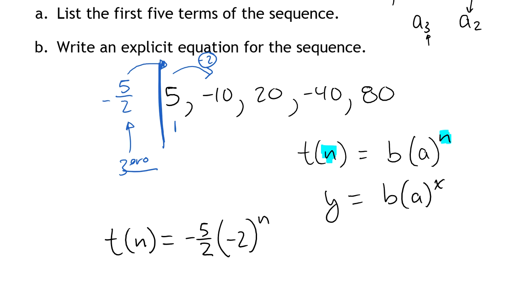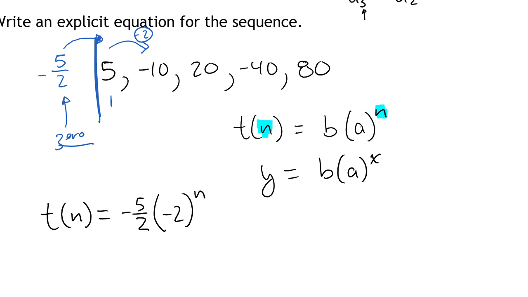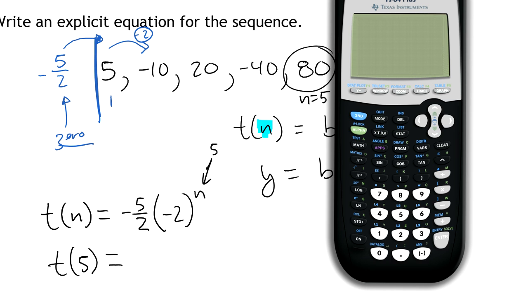And it's really instructive to just grab your calculator and do that. Let's say I wanted to know the 5th term in the sequence. That would be when n is the number 5. If I plug in 5 to this spot, the value of the 5th term is, let's grab my calculator and turn it on, -5 divided by 2. So there's -5/2 times, I'll use parentheses, -2, and I'm going to raise that to the power of 5. And as soon as I do that, it produces the value of 80.